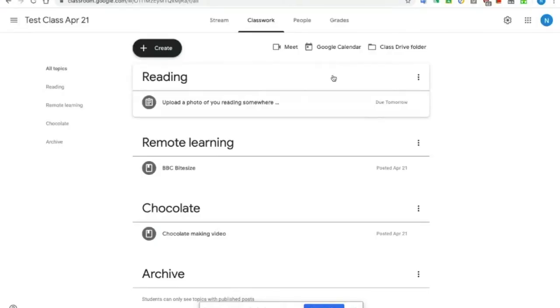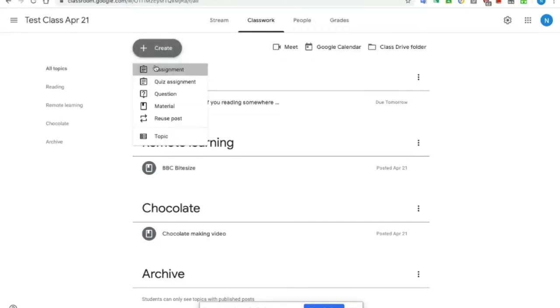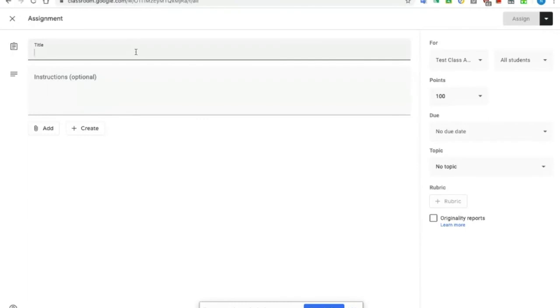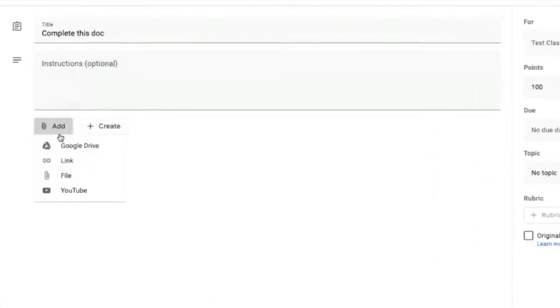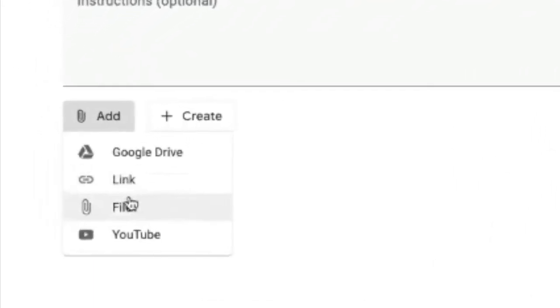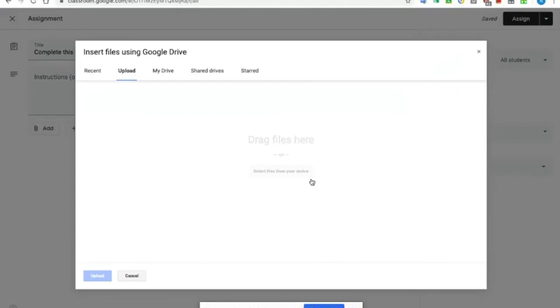There we are. We've also had problems with teachers wanting to upload resources which are not Google resources. So if we go create an assignment this time as the teacher and complete this document, and this time we say, okay, I've got this file on my computer. It's a Word document.